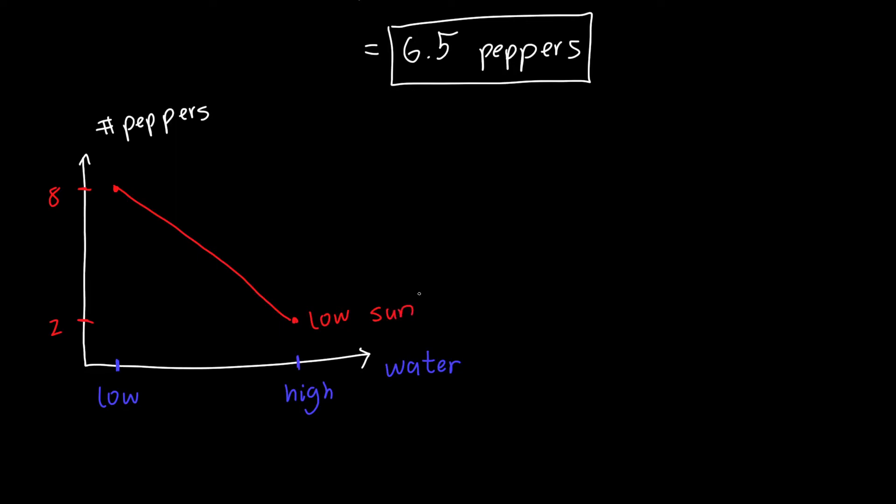And similarly, when we had a low amount of water and a high amount of sunlight, we managed to grow three peppers, which is this point right here. And with a high amount of water and a high amount of sunlight, we managed to grow 10, which is up here. And so here we have what's called an interaction plot, which plots the amount of one variable and the amount of another variable along with our response that we're interested in. So we can see this is sort of classic for a two factor interaction when one, the sort of X shape, because when one factor is low and the other is high, we get a low response. When both are high, we get a high response.